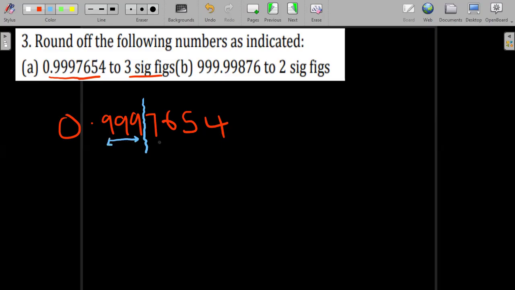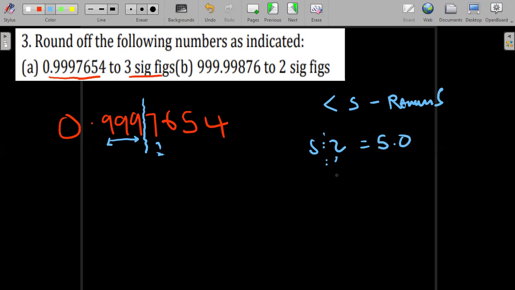And then we are going to round off this value here, 7. So we have to know the rule that we use in order to round off. If the number after your desired number of significant figures is less than 5, then we don't do anything to the previous number. So if it's less than 5, the number remains the same. For example, if I had 5.2, and I'm rounding off this 2 here, we see that this 2 is less than 5. So this number is just going to remain the way it is. If I round it off, it should just be 5.0.